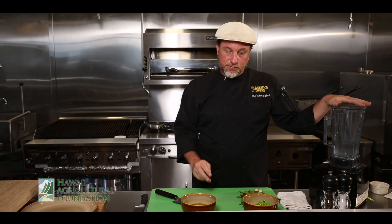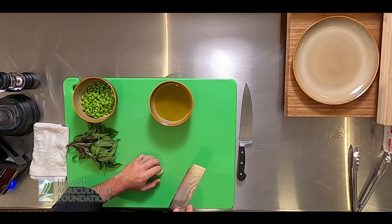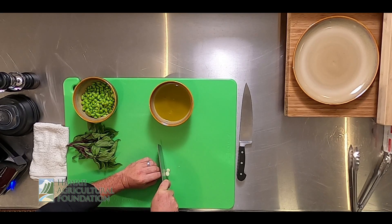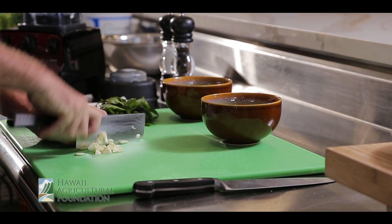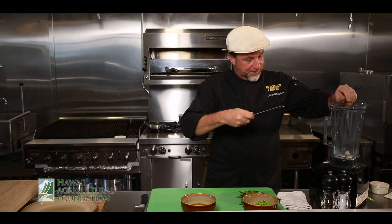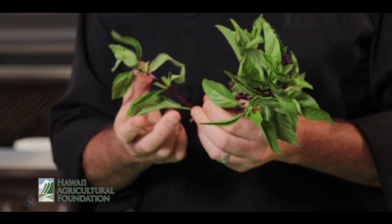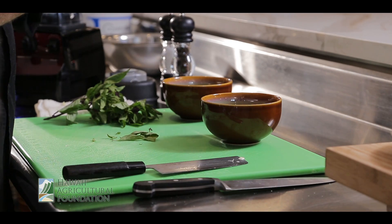The pesto is quite simple. We're gonna put everything in our blender, turn it on, and grind it. When the pasta is done, toss it all together and put a couple of garnishes — maybe a few of the edamame beans and some of the toasted almonds on top. So first we have our garlic. I'm just gonna slice it so the machine doesn't have to work too hard and keeps cleanup easy. Just a little rough chop, then scoop it up and put it in my blender.